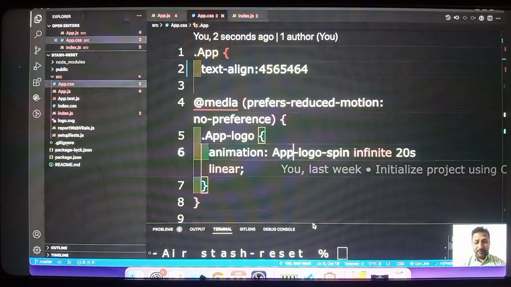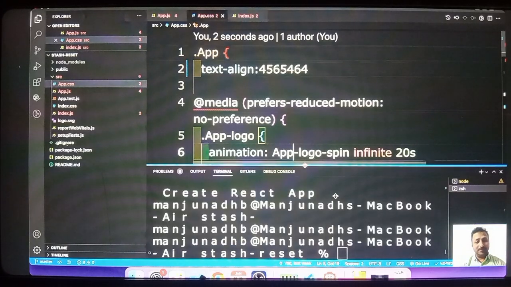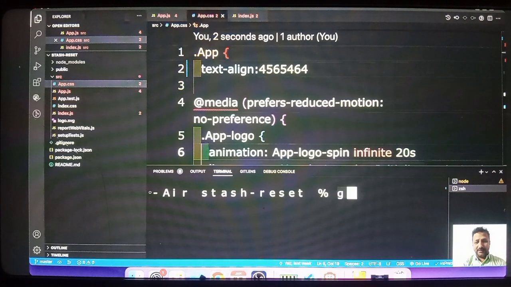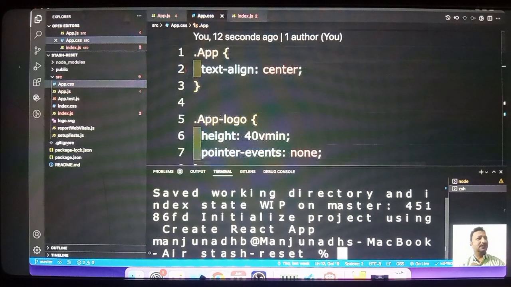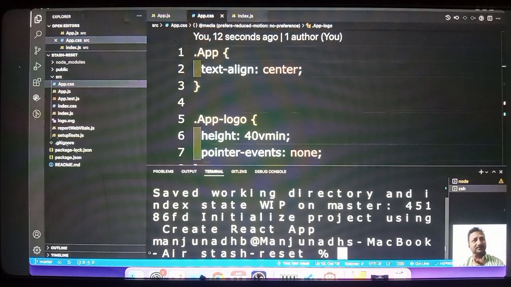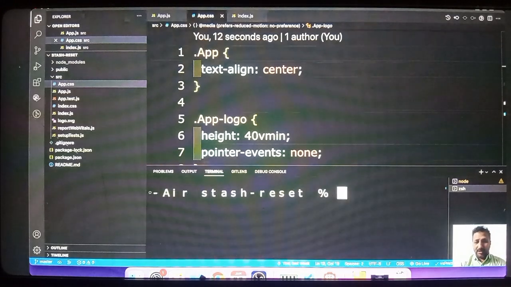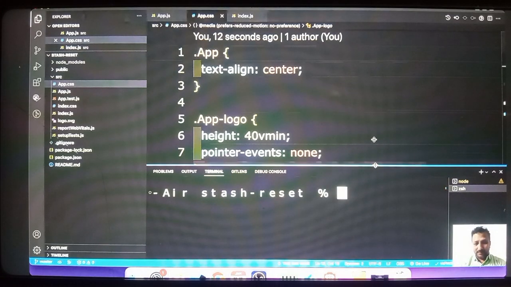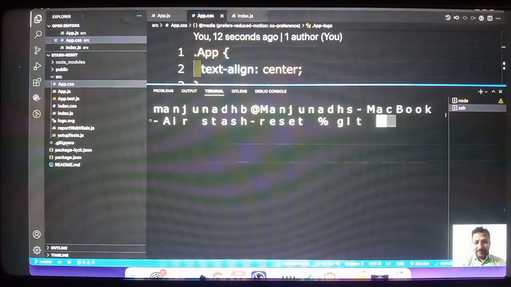Again, what I will do is say git stash, back to the last commit. Now, how many times have we stashed? 2 times. Now, what I will do here is git stash list.